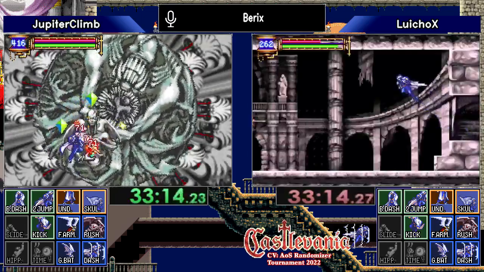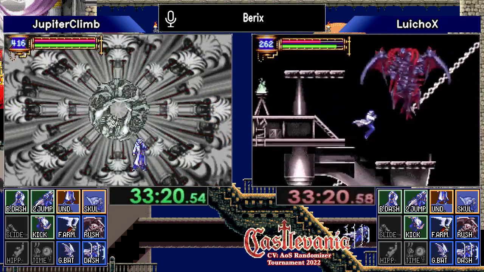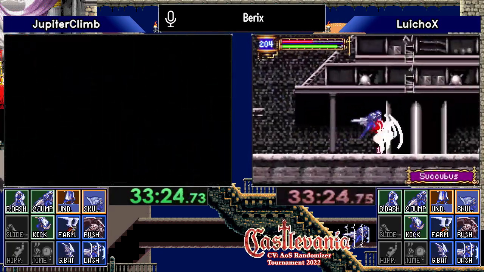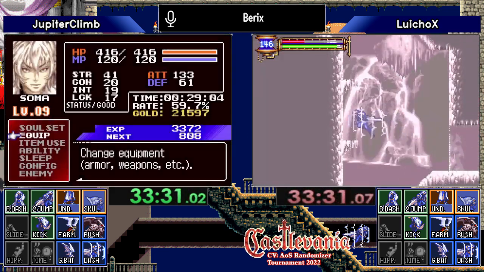Looks like Luicho chooses to grab that Rahab sword. Not sure about that, but it looks like he's very not confident. And we got a flawless phase 1 for Jupiter. Very good start. A true flawless, even.